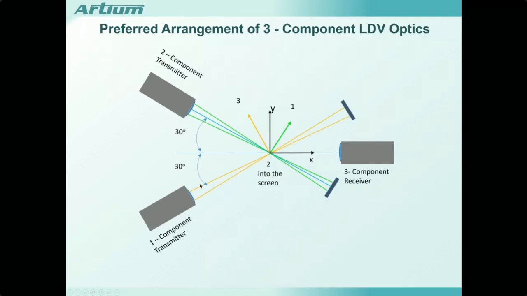Well, we need a substantial angle between these sets of beams so that we can get a reasonable resolution on that velocity component along the bisector of the 2-component system, so we get all 3 velocity components. Well, in this case, clearly we don't have an orthogonal set of vectors, but our software is designed to easily transform the velocity measurements at these different directions into a laboratory coordinate system. So it's quite easy to get that transformation done.